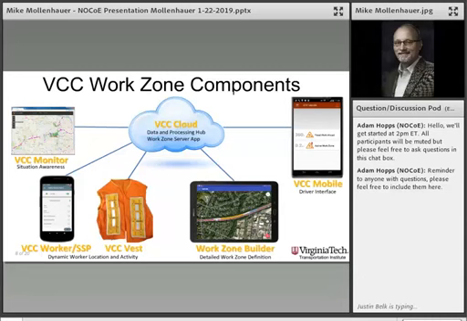Specifically looking at some of the work zone components and products that we are developing for VDOT. I mentioned before we had that VCC cloud. That's what kind of sits in the middle of everything. We've got the VCC monitor, which shows where messages are posted in terms of their geolocation and where they're relevant. It also gives us the status of all the other equipment and all the other actors in the system.